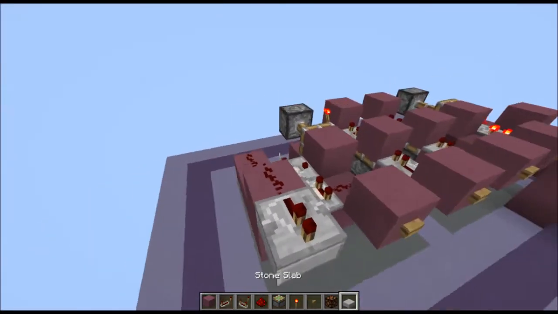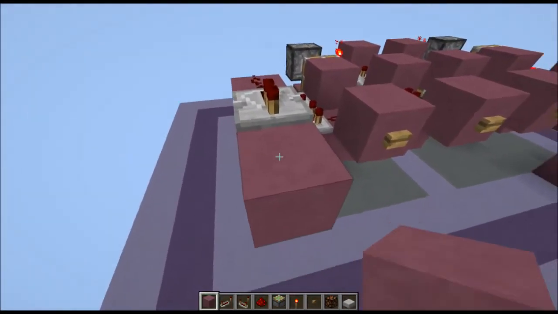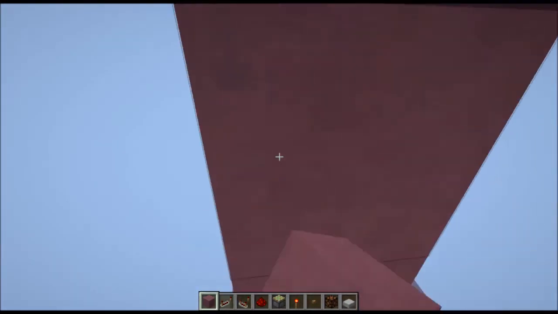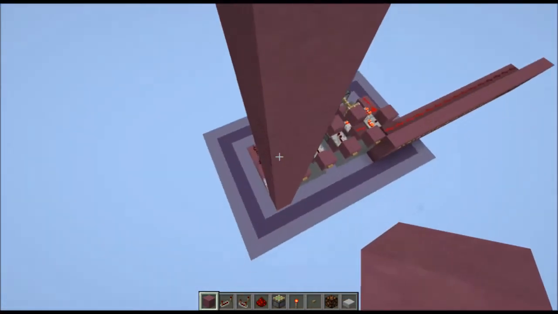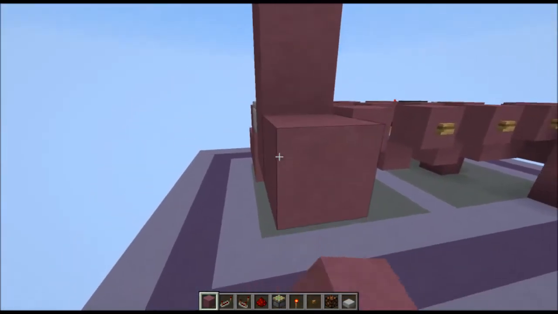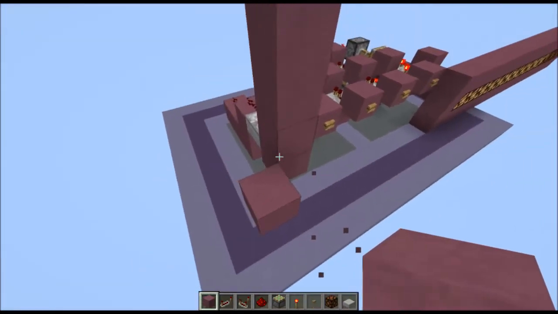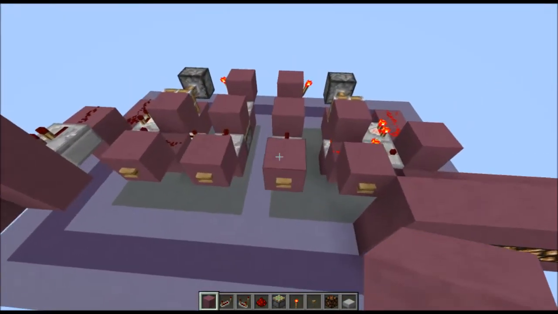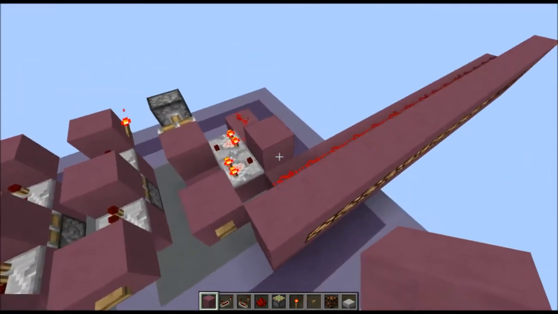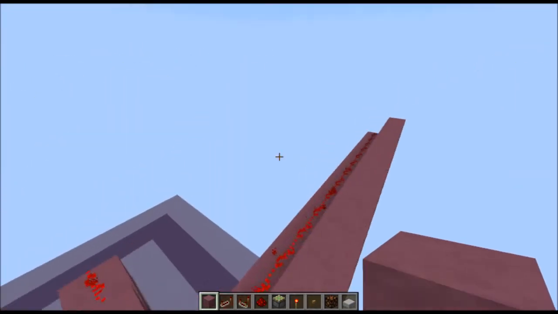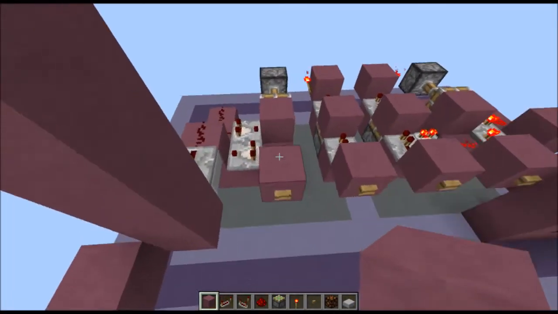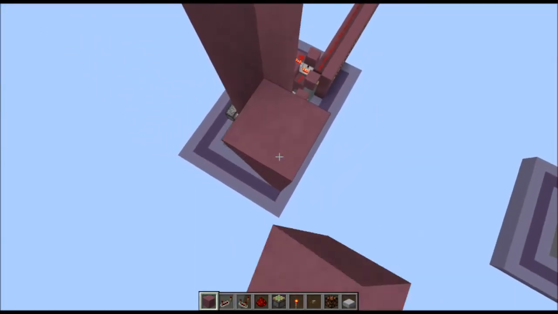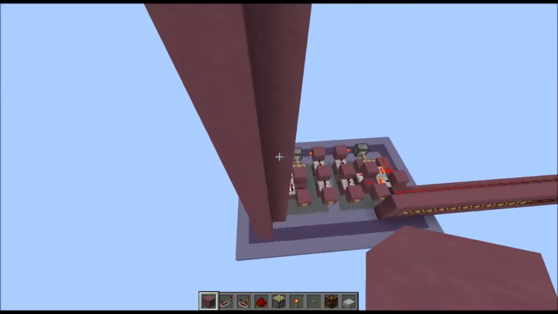So this is going to be your guideline. Now what you want to do is take a block, put it in front of the repeater, and build it up 15 high. Right there. And now go diagonally from it, like so. You want to make it diagonally away from the machine. So whichever way your machine's facing, say your machine's facing towards the right and the output's there, you want it to be facing towards the right. And then here I have it on the left, so it's facing away from it, so it's more towards the left diagonally. And that also goes to 15.